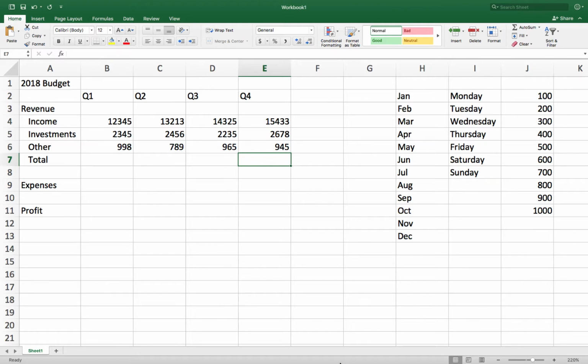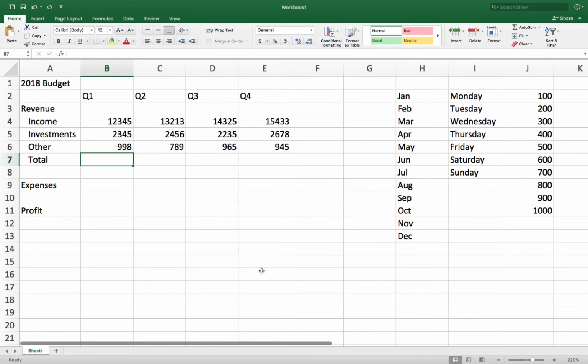All right, so now that we've got some numbers in there, let's take a look at some different ways to do calculations. So I'm going to go ahead and get my cursor at the bottom of the quarter one column where I want to see my total revenue. And I want to go over a couple of different ways to do this. So we could either create a formula, or we could also use a function. So let's take a look at both ways to do it.